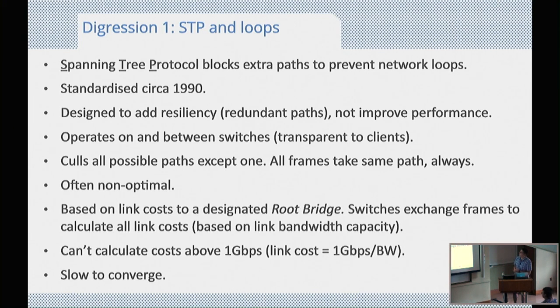So this is designed to add resiliency. You can connect up your switches with multiple links like this, but it's only going to ever pick one of them. The others get shut off. And so you now have these links there that aren't being used. It's kind of a waste. So this is not great. Also, if the link that you were using fails, it takes a long time for spanning tree to enable the other one. So you get lots of lost data and downtime.